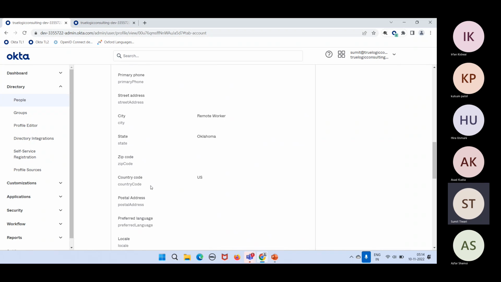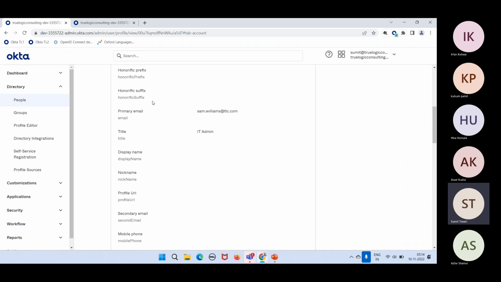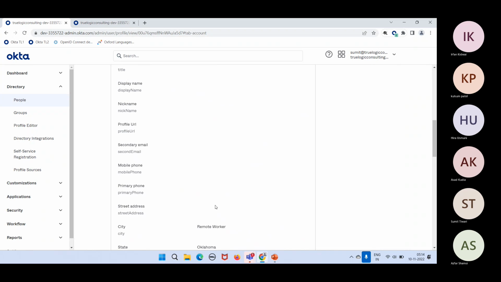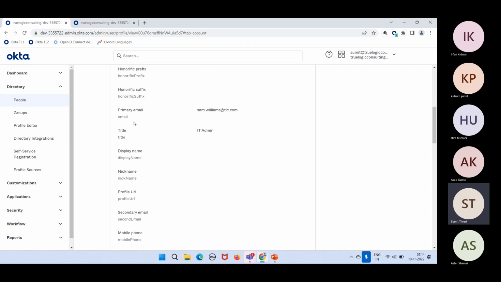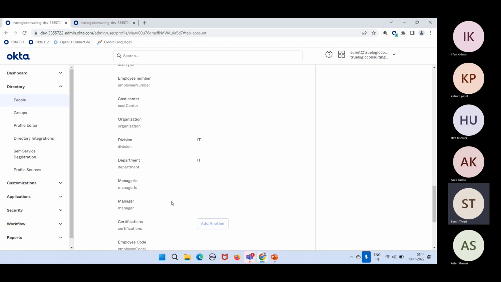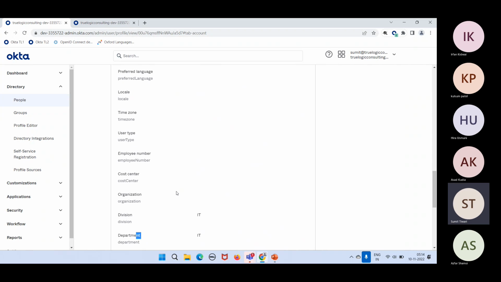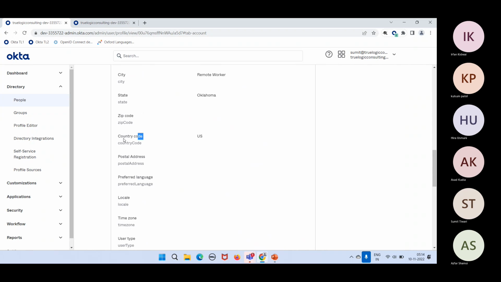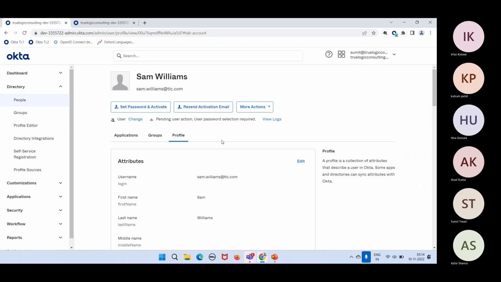All right, so this user, should it be in the group now? It is matching the title, matching the department, and matching the country code. Should he be in the group or not?